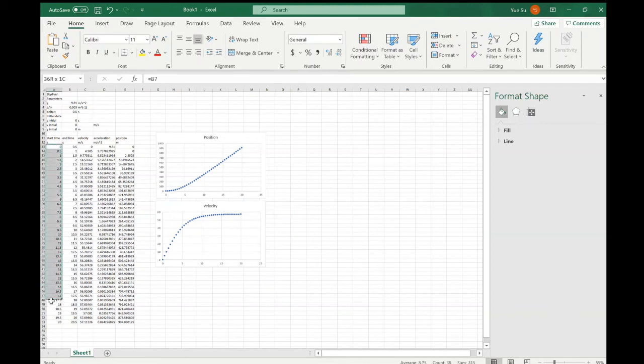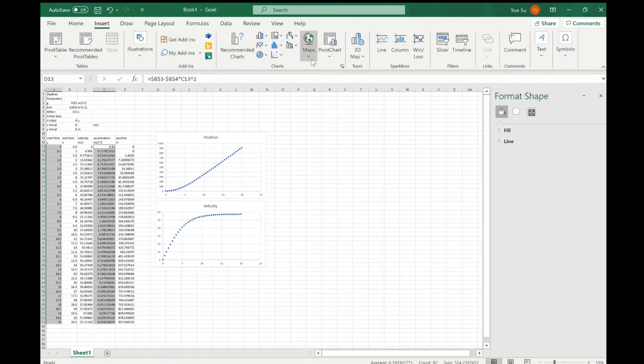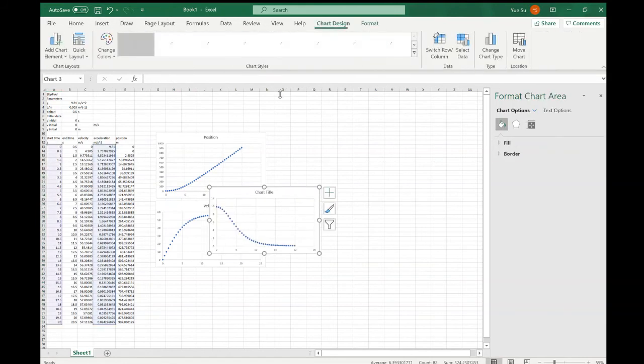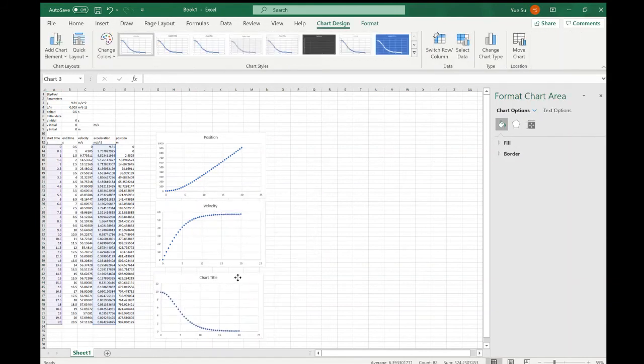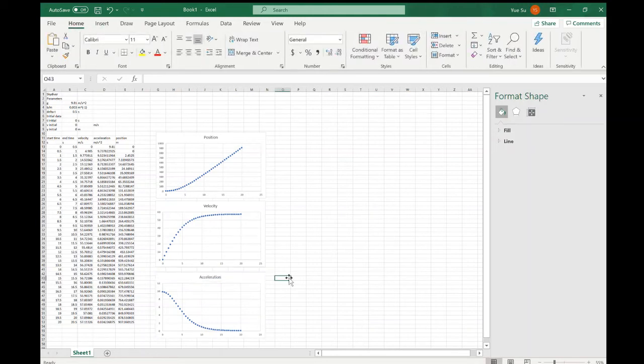Finally is acceleration. Hold the control key, select the acceleration, and say insert, chart, scatter, move it to the bottom, and I have to click elsewhere.